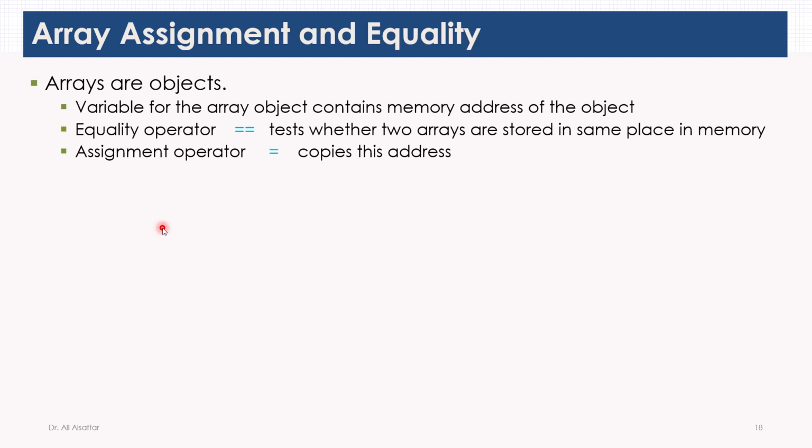As we discussed before, arrays are objects, and so the equality operator and the assignment operator behave and misbehave in the same way with arrays as they do with any kind of object we saw before discussing arrays. To understand how this applies to arrays, you need to know a little bit about how arrays are stored in the computer's main memory.